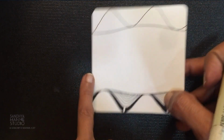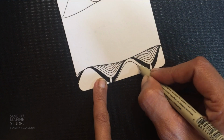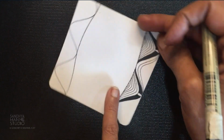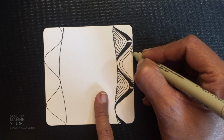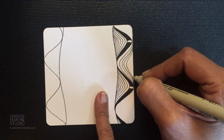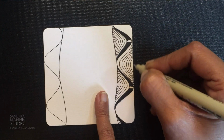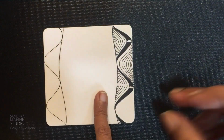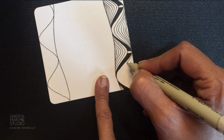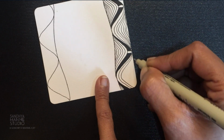So I'm going to repeat this on this side as well. And honestly, don't worry if your lines are not very perfect, because this is going to look very organic and natural if your lines are not so perfect.